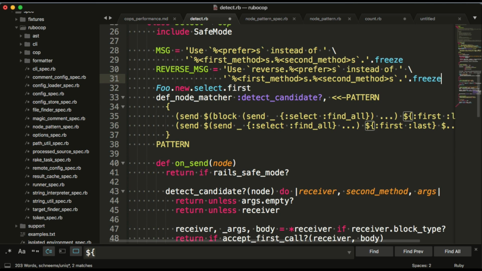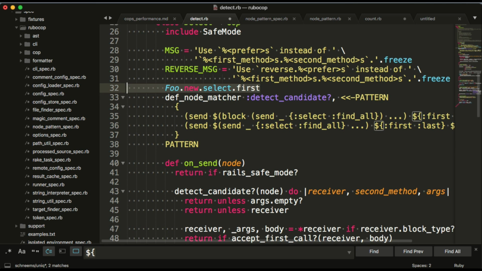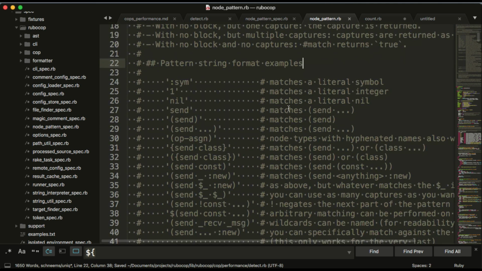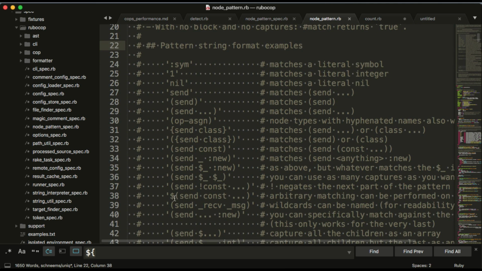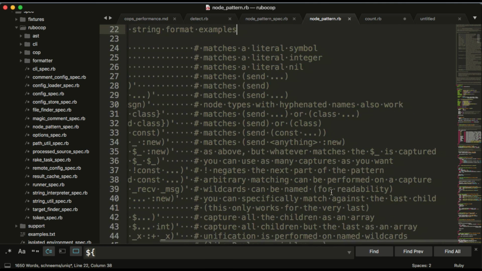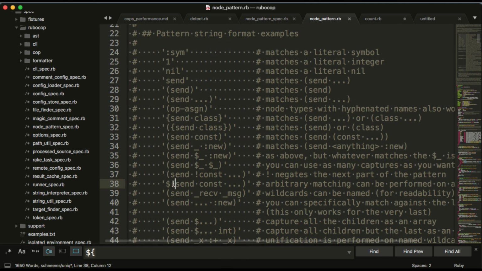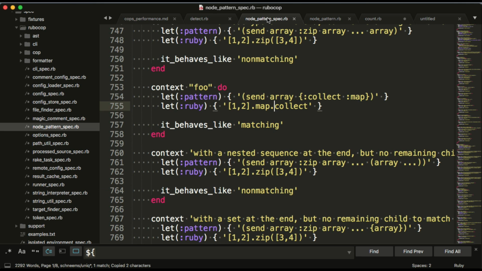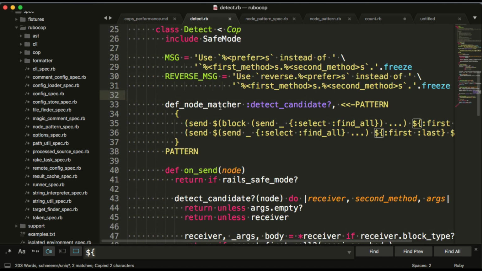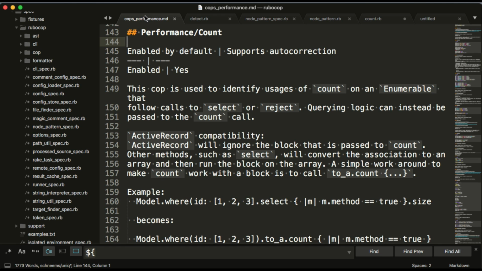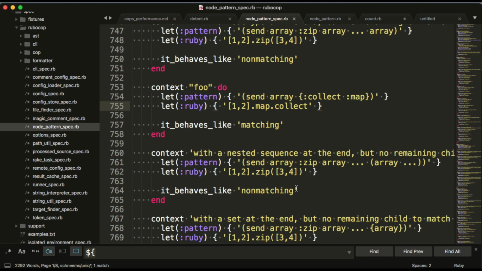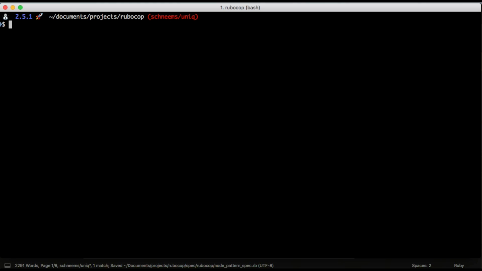All right. Still not sure what that $sign does. Arbitrary matching can be performed on a capture. I guess it's whatever you matched first. Okay. So let's take that out. Does that still match?